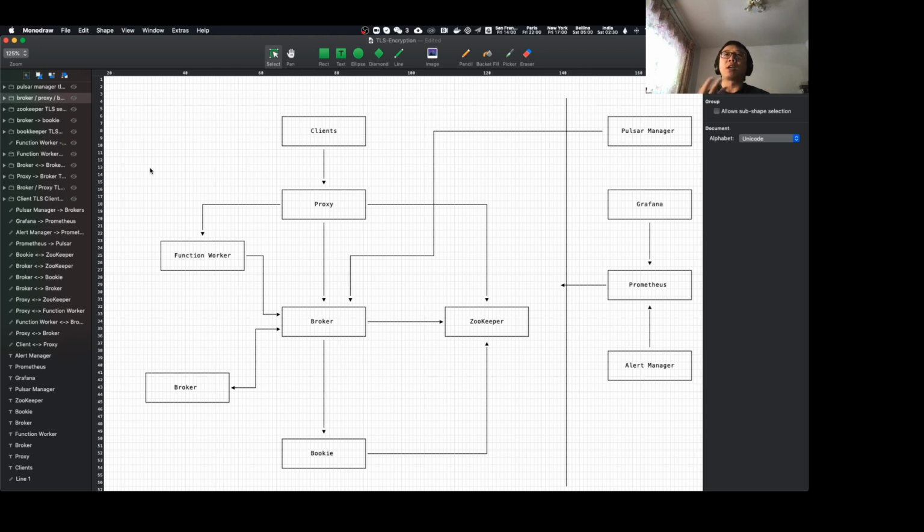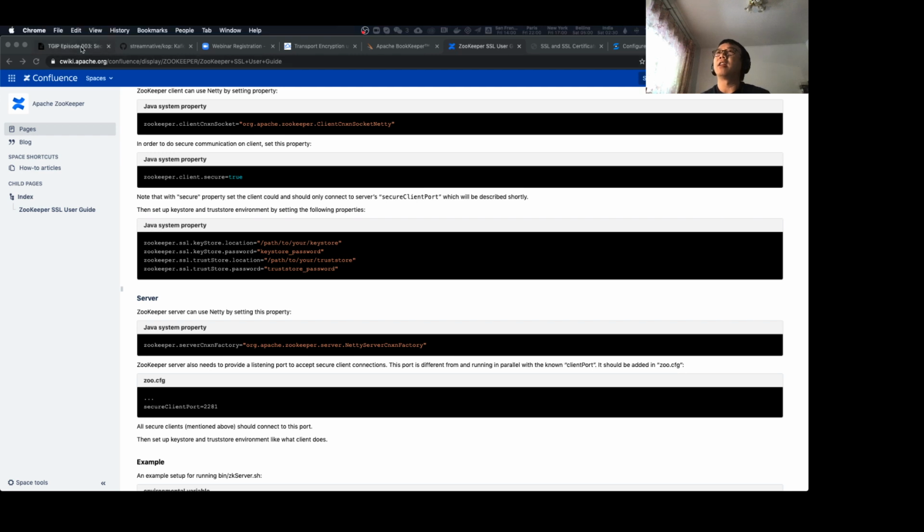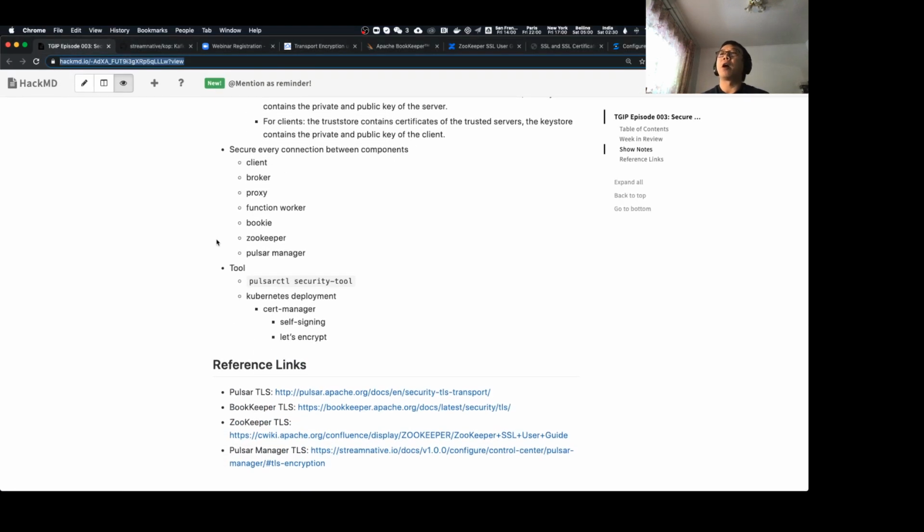And that's all the content for today's show. I have put all the links in the show notes, and you can check out these links to learn how to secure the cluster using TLS.